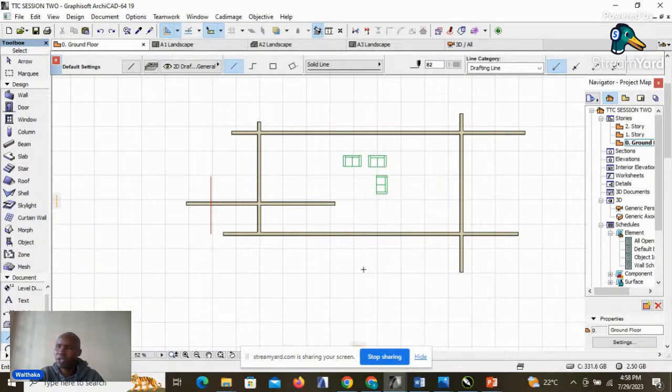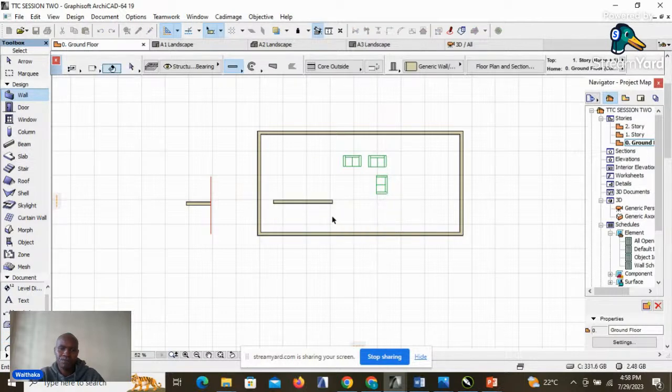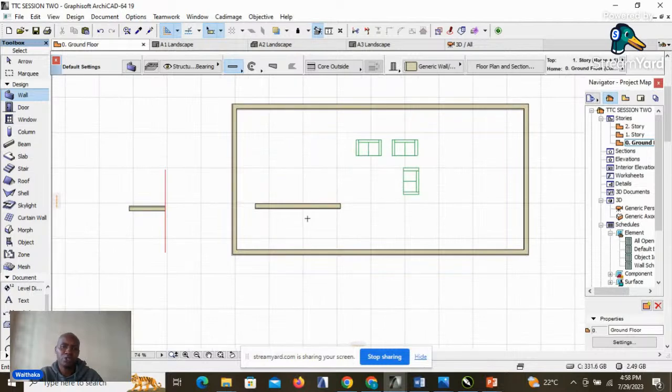So we now trim all the walls until we have a rectangular room. We hold the control shift key down, and then trim all the walls that are unwanted. Again, you'll notice that if a wall is standing on its own, even if you try to trim it, it will not trim because it has no reference. It can't reference anything. So you can only select that wall and delete it.